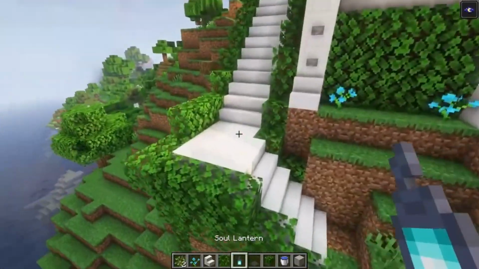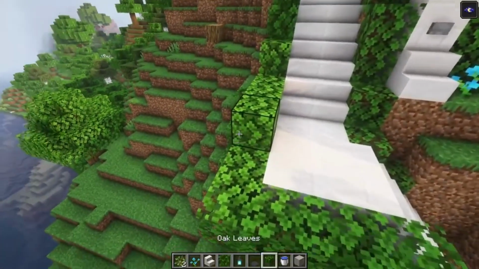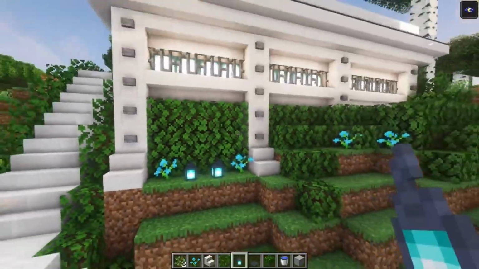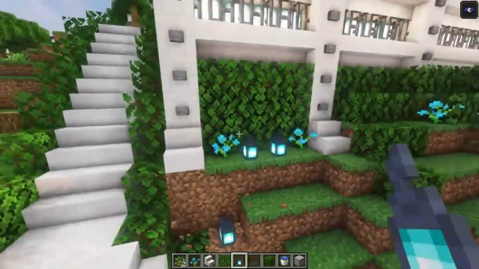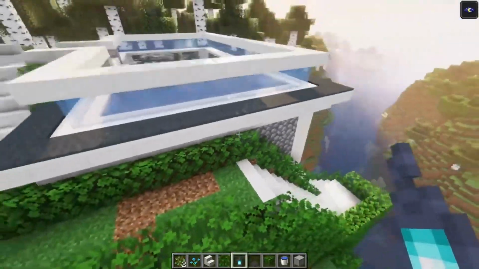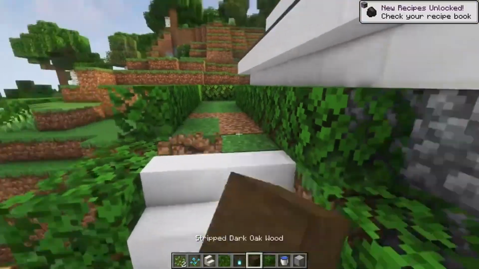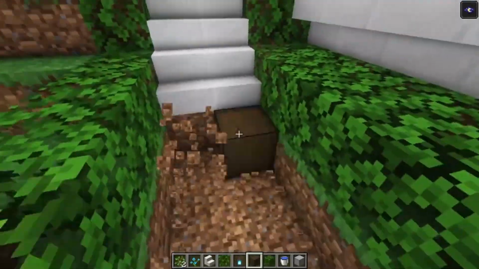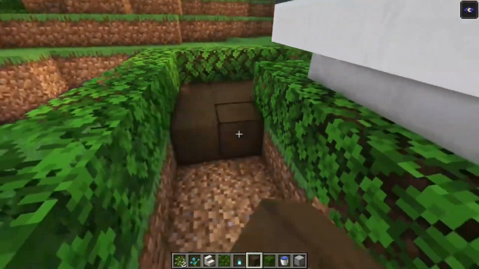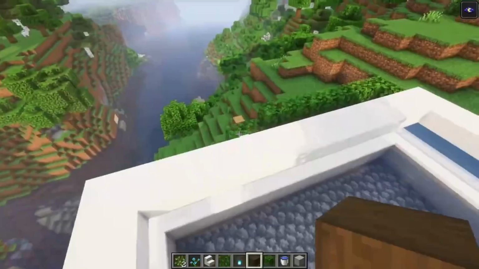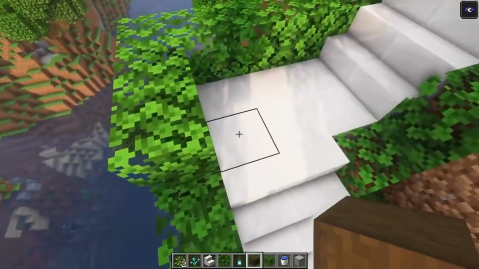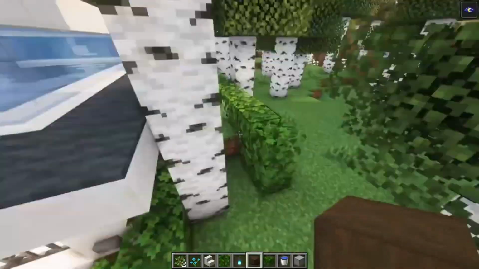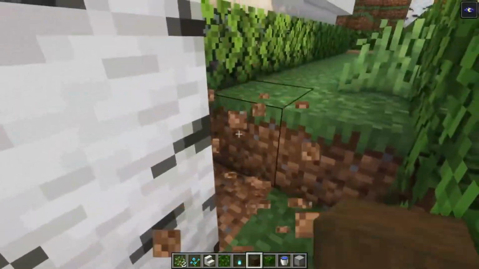And to light this up, I'm going to use soul lanterns because I think they look very lovely. Now let's add 2 right there, and I'm going to place them randomly just to light up this whole area. For the pathways, I'm going to use some stripped dark oak wood because I think dark oak wood, even though it is wood, goes very well with modern builds. So I'm going to use it, and I am actually thinking of changing this with some dark oak as well. Okay, let's do the same thing over here.